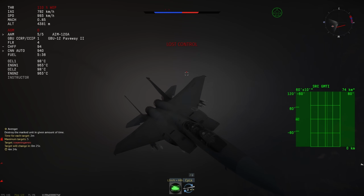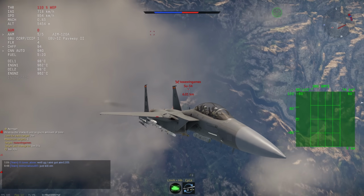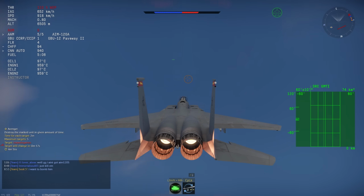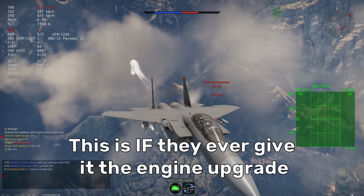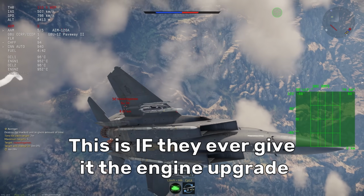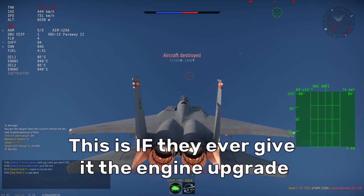And lastly, flight performance wise, it's just worse than the F-15C right now because it does not have the upgraded engines, but it has all of the extra weight. If it does end up getting the upgraded engines, I'm told it should perform pretty similarly. All of your matchups are going to be exactly the same. If you're talking E versus C, the C should win in short turns, but if you get into a sustained rate, they're pretty much equal.